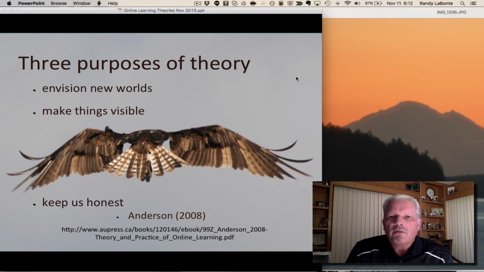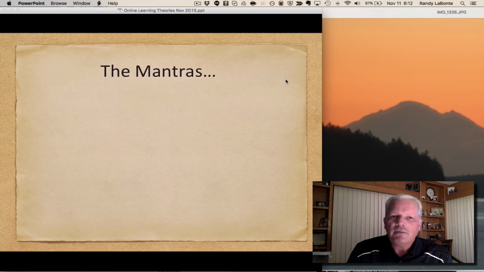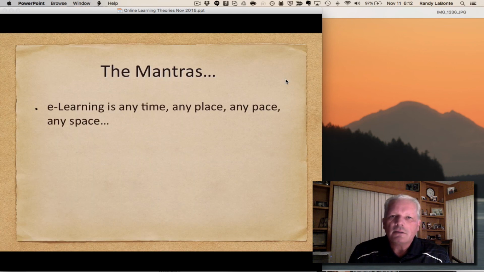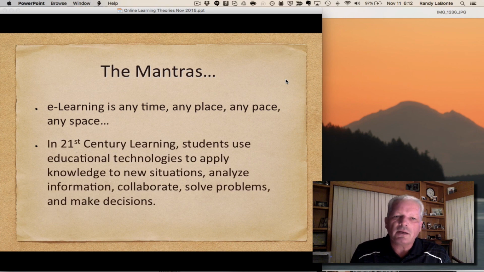It's important for us to look at theory anytime we do something that's different in education. And when we start to move our practices online, it is a little bit different. When we go online, there are a lot of mantras that first rush in. We had .com, and then e-learning was going to be the big boom for companies and the world. MOOCs were going to take over the world and change the whole face of post-secondary. But no matter which, we started in K to 12 with that mantra that it's free and open, anytime, any place. You can do it however you want. But that presumes a certain pedagogy.